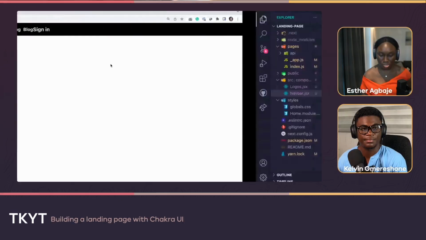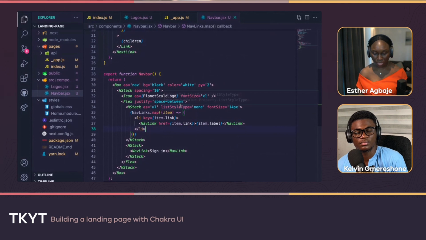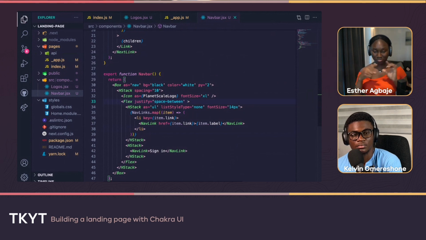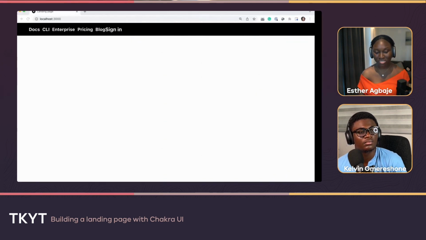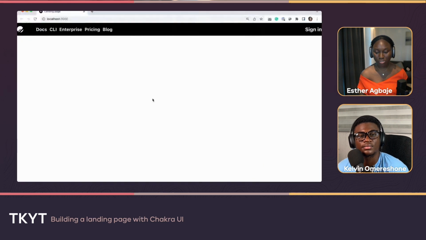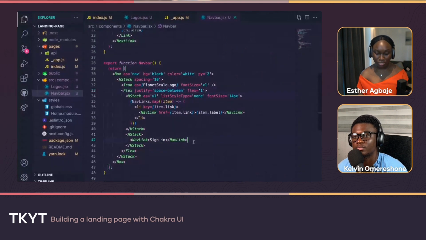So right now it's together because we need to be able to assign a flex one. Flex one on this element here on line 33 is going to help the elements, that's a flex item, to take the remaining space. Let me see how I can explain. You can see that all of this is shrunk together, but when we apply a flex one, it's going to allow these items to space themselves, and the children do not need to struggle for space. So this is what I was trying to explain. Applying a flex one to all of this would give some spacing between those flex children. Yes, that's what flex one does.